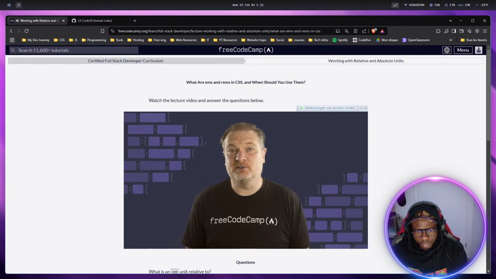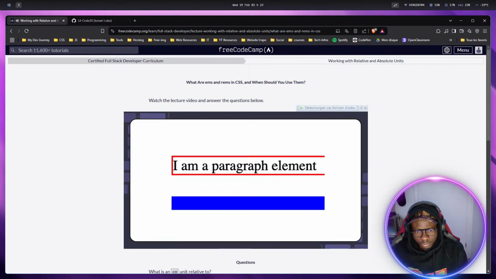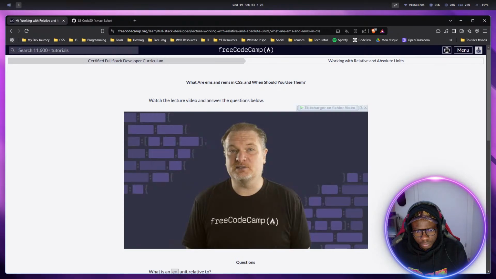This is what the example looks like in the browser. As you can see in the example, there is a clear space between the bottom of the paragraph element and the blue box. So what happens if we remove the font size property from the para class? Well, the margin bottom will be relative to the font size of the parent element. In this case, the parent element is the body element, which has a default font size of 16 pixels.